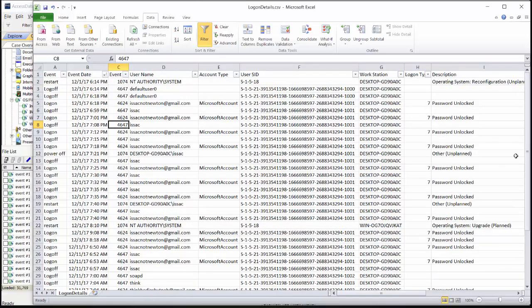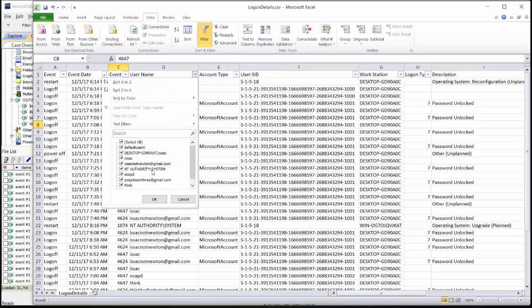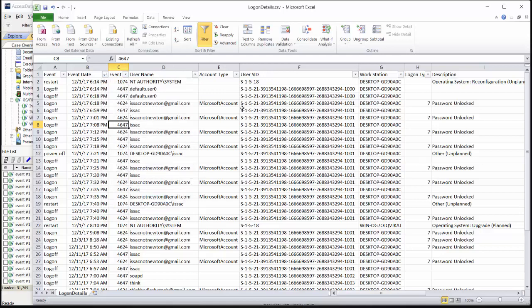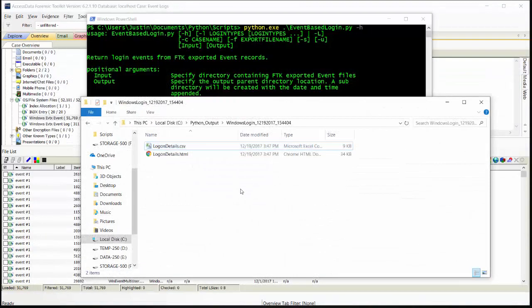You can go ahead and save that, and it's all formatted up just the way you want it. You can then use these drop downs to filter to information, times, and events that you would like to look at specifically. Okay, for our purposes, we don't need to save. Now that is just a default run, no options added.